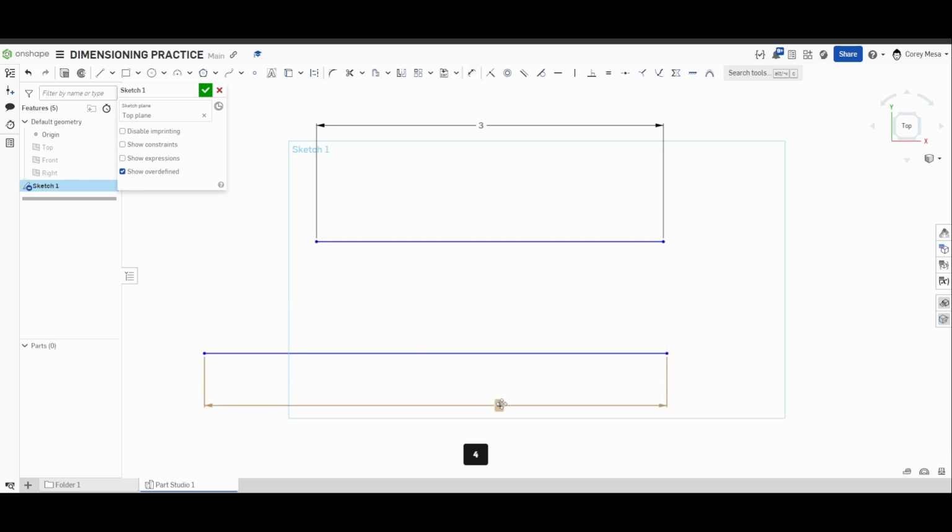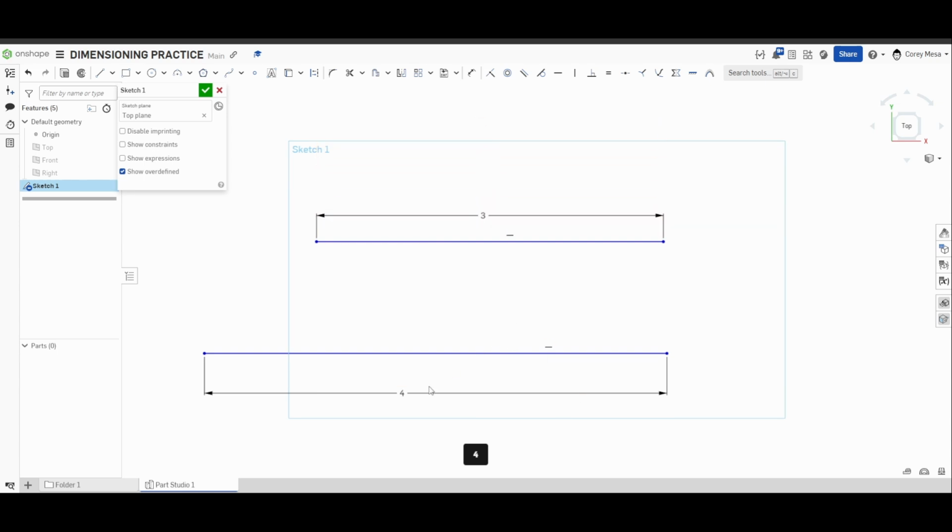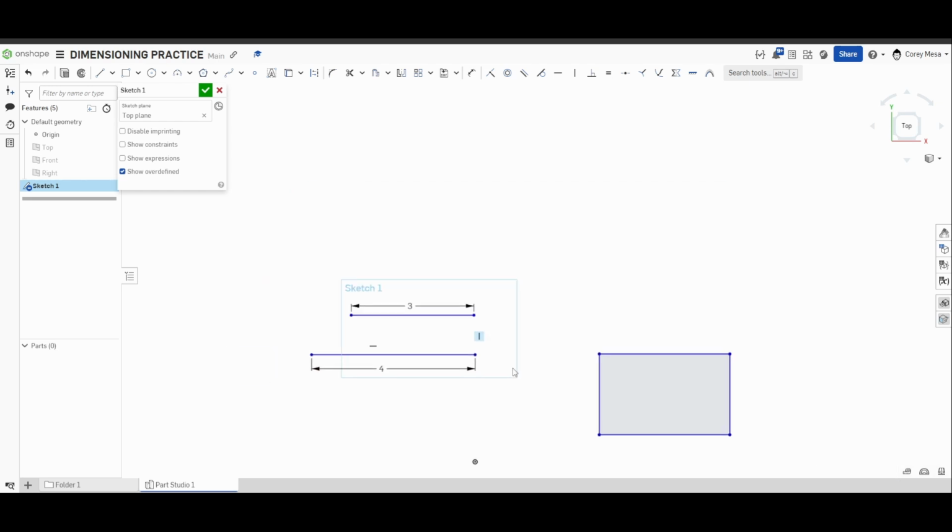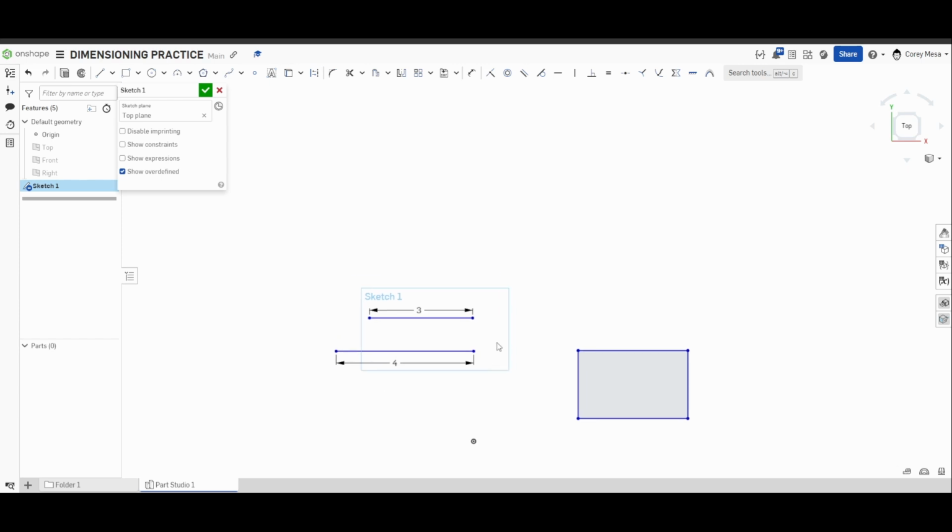I can move this out of my way. Some things to note, I have students a lot of times, they're like, oh, these are in my way, and they'll click it and they'll delete it, okay? It's good deleting it, the fact that it gets it out of the way. The problem is now it doesn't exist as a dimension. So if I were to change something later on, that dimension is not attached to it as a constraint, okay?